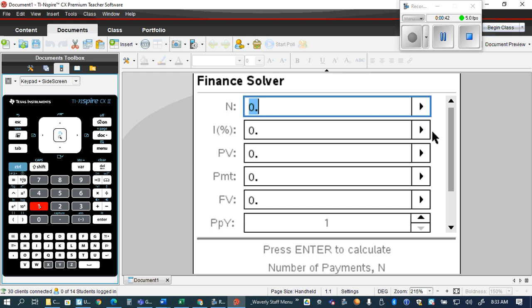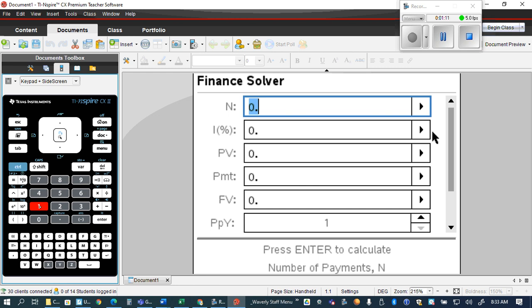Let's say you have some money in an account. Let's say you have $5,000 in an account, right? And it's a 5% interest that you're earning, compounded monthly, right? So how many compounding periods per year would you have? 12, right? And it's 5%, and you're going to keep it in there for, I don't know, 10 years, like that.